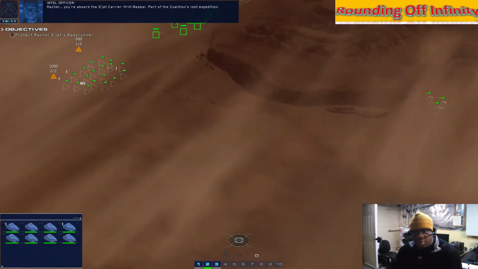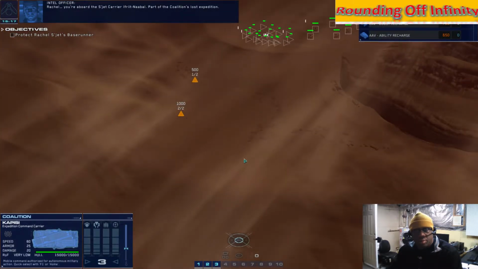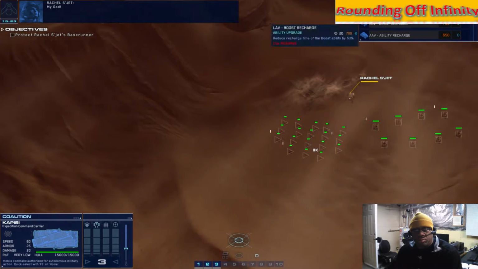Rachel, you're aboard the jet carrier Ifrit Nabal, part of the Coalition's lost expedition. New course chart. This is my brother's ship. Oh my god. Get over here.